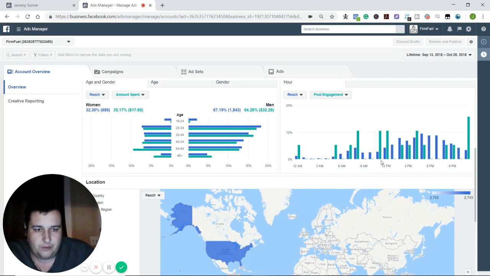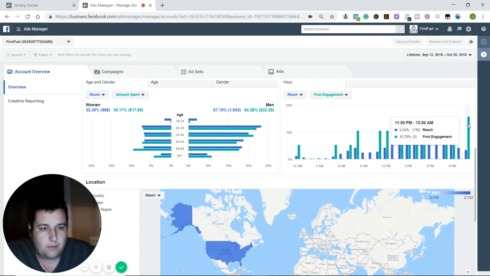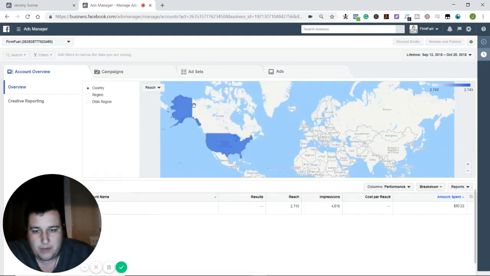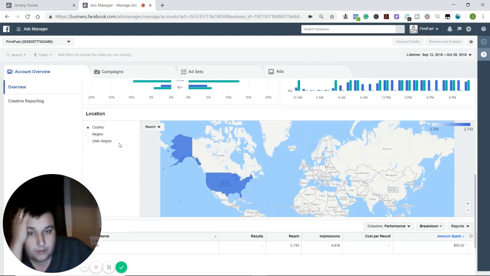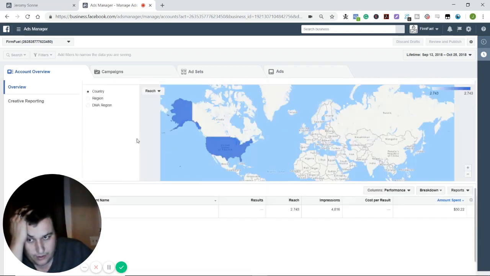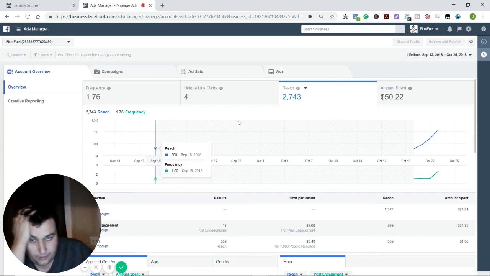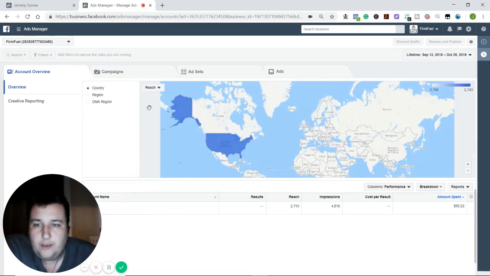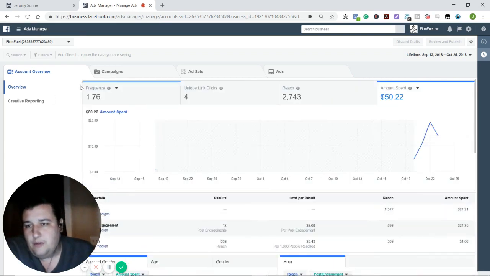You can do, again, the breakdowns here is the reach and amount spent, but you could do a reach versus, let's say, engagement. And you could say, oh, okay, well, it turns out that according to my ads, my ad is most seen between 5 and 6 p.m. However, my biggest post engagement is between 11 and midnight. So, which again isn't terribly surprising. You can see a map where it breaks down versus impressions, all that good stuff. Yeah, so this is a really interesting tab. I encourage you to mess around here in the account overview and kind of learn some insights.